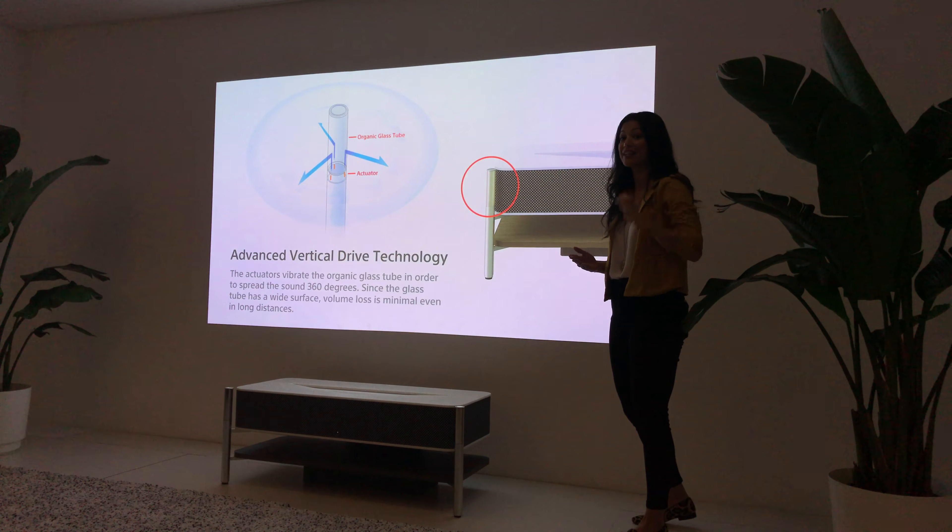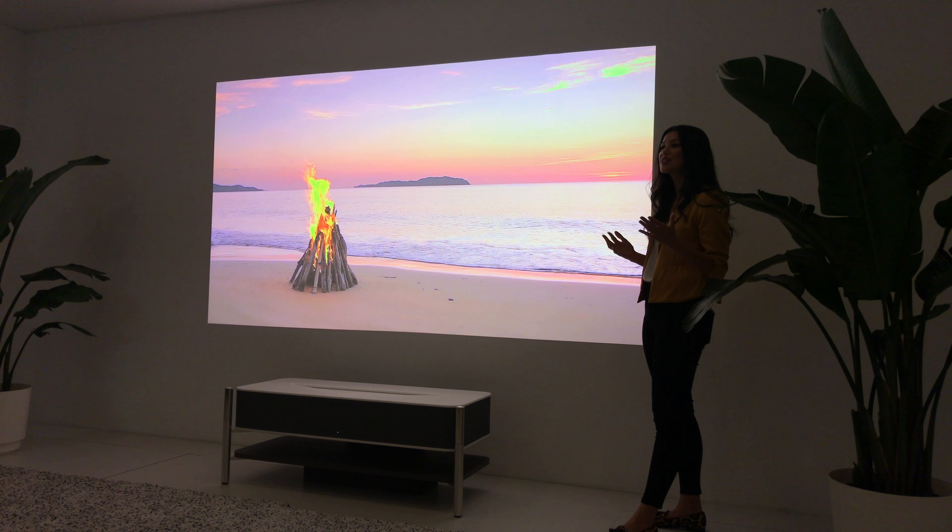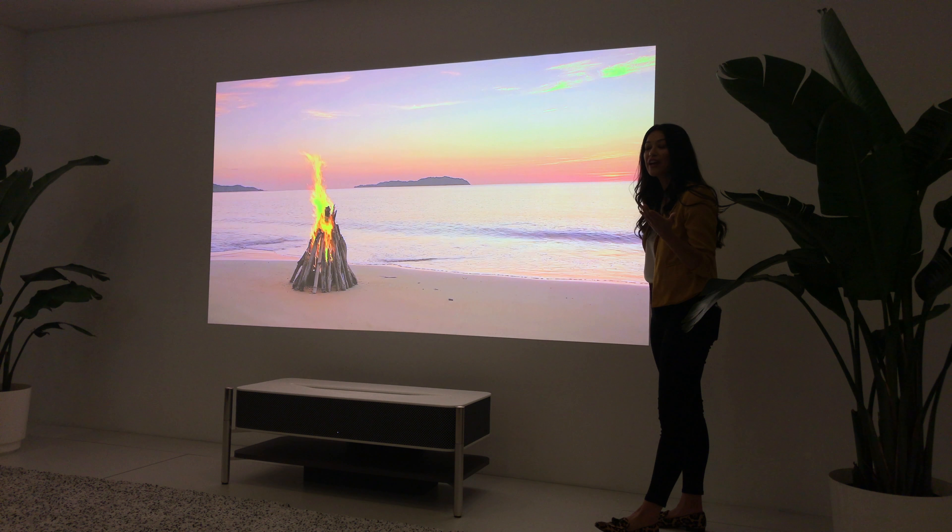This projector blends seamlessly with the interior — we have engineered marble on the top, an aluminum frame, and a really nice wooden shelf along the bottom. We believe this has the power to transform your living space with atmospheric sound and picture. For instance, maybe you want to start your day drinking coffee in the forest surrounded by the sound of birds singing. Or maybe it's five o'clock somewhere and you need to kick back and relax on the beach at sunset with a glass of wine. And then once the sunset has faded, maybe you just want to relax and watch a movie with your family — and that is exactly what we're going to do.